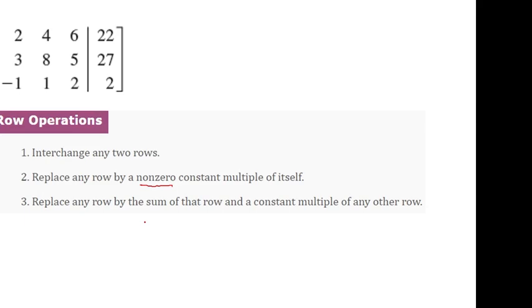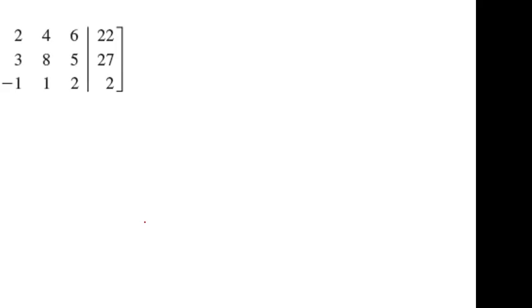So let's see how we can use that to take our matrix and put it in reduced row echelon form. If we started with that very same matrix, we have some options here. First of all, we want to put a 1 right here. Here's one option. Multiply the entire top row by 1/2. Half times 2 is 1, half times 4 is 2, half times 6 is 3, half times 22 is 11. That's probably the easiest way. And in fact, your book does this exact problem, and they do it that way. But there are other options as well.